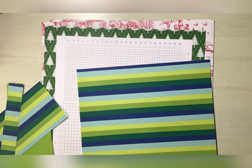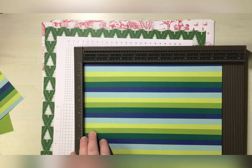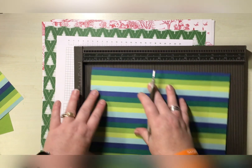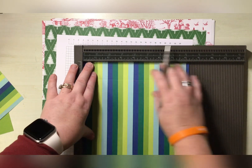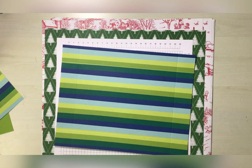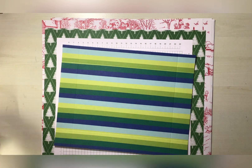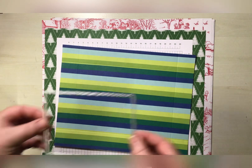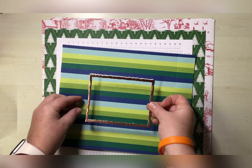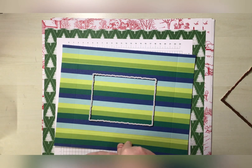That's the piece we need. We're then going to bring the scorer in again and score each side at one and three eighths — exactly the same as before. Cutting it a little bit bigger is a lot easier than trying to score at sixteenths of an inch. Then I'm going to go in with my deckle dies and grab the largest one, which is going to sit in the acetate, and cut that out of the middle section of my top piece.